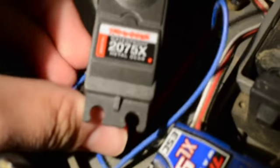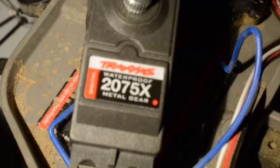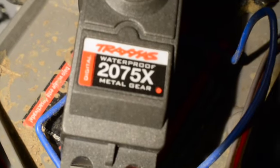And then I've got the new steering servo right here. It's another Traxxas. Let's see, what does it say? Hold on, get it in focus. Alright, it's a Traxxas waterproof 2075X metal geared steering servo. Yeah, looks pretty nice. Relatively cheap, $50-something, $54, something like that. Not bad. But let's see how I can start.